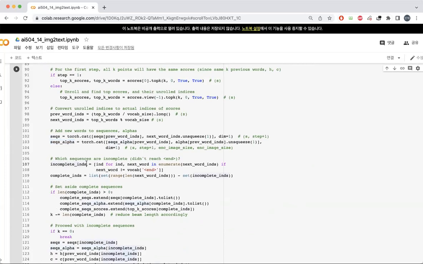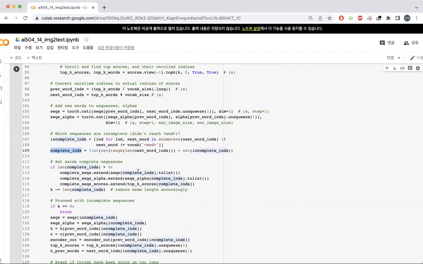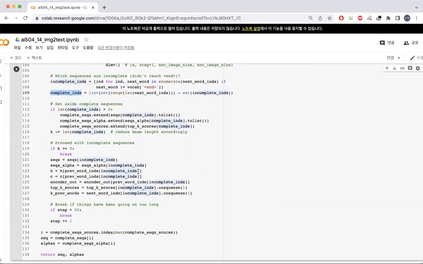And you have to know whether it has already reached the EOS token. By using incomplete indices and complete indices, you can do it. And the next part is already implemented.